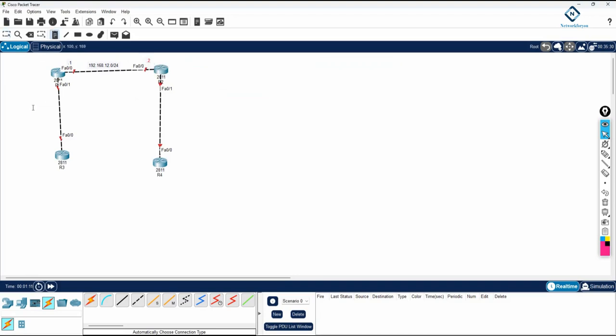And this side what I will do, I will write here 192.168. Here I have the 1 and 3, I am giving 13. We can give anything. Why I am giving 13 means router R1 I am using, and the below is 3, so I am saying 13. So I will give this. Same thing here, I will give .1, 13.1 for this side and 13.2 for this side.